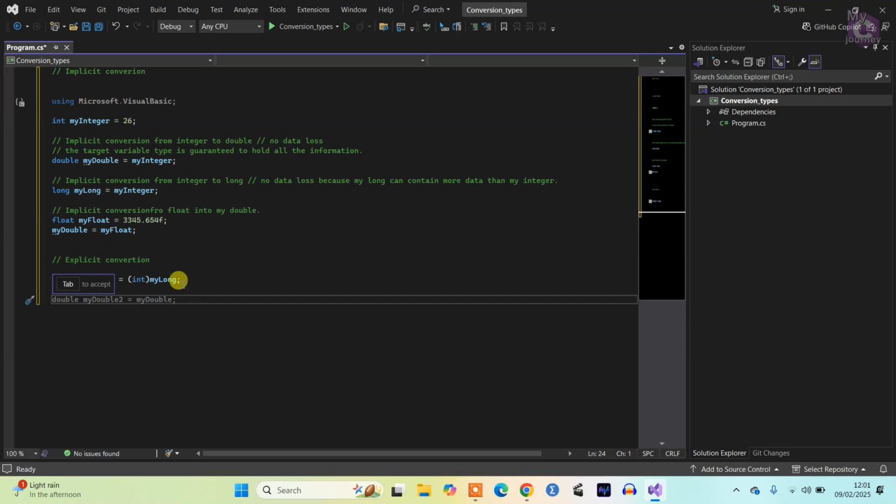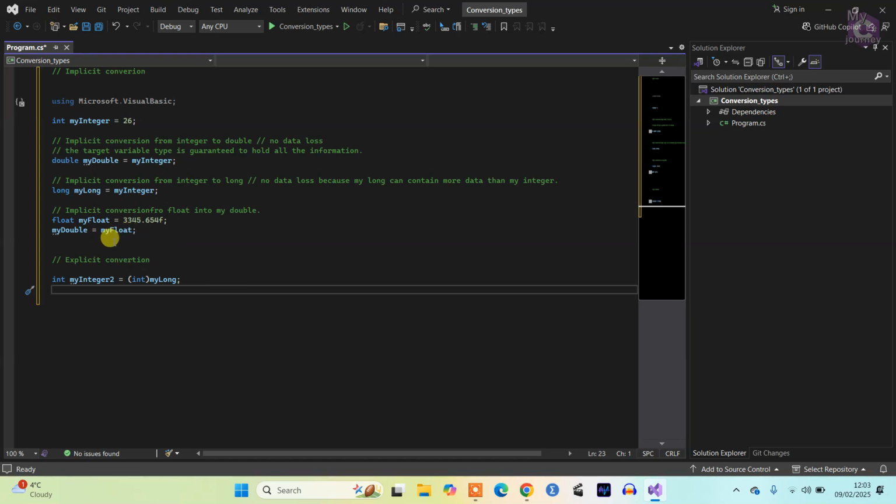So the error is now gone, and we can store a big number, my long, into an integer variable. However, we need to be very careful of what we are casting in our my long variable, because it can be distorted. Let me make a clear example.